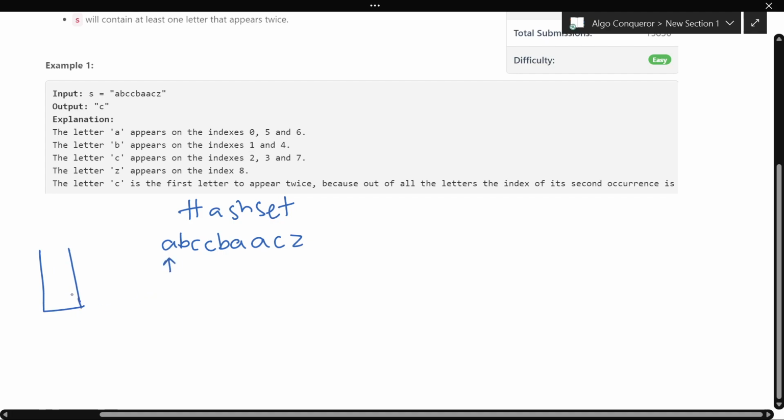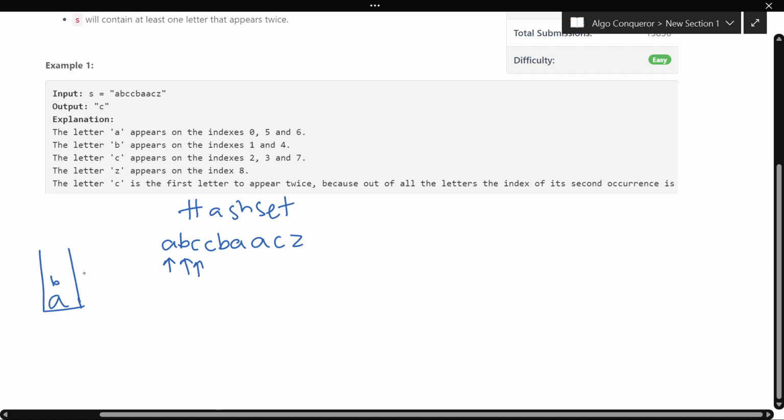First we are here. We check whether this is already in the hash set. No, it isn't, so we'll add it to the hash set. And then we go here. We'll check whether it is in the hash set. No, it's not, so we'll add it to the hash set.